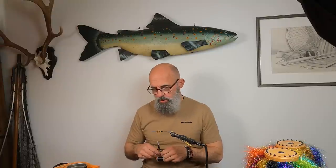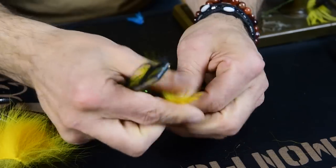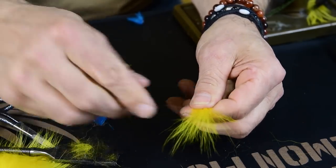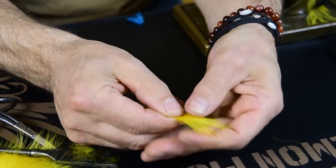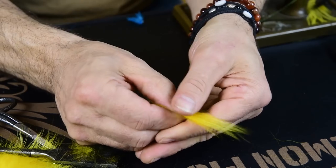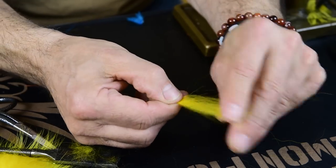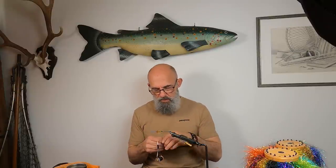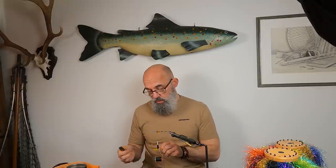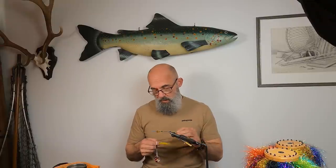I cut it off close. Use my brush to take away the part I don't want, but also to untangle this. So I get all the fibers like this being on each side of each other instead of being messy. Move my fingers up and pull out, tapering this. And one of the most important things on a fly like this is actually to taper the wing in the right way. If you don't taper, you will see how the fly will not swim when it gets in the water.